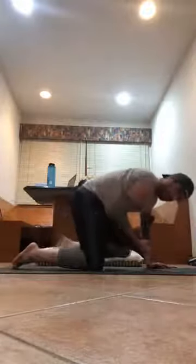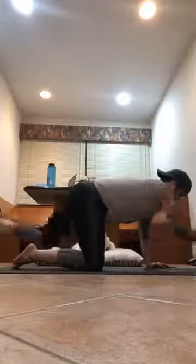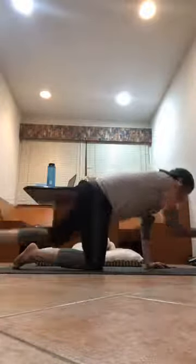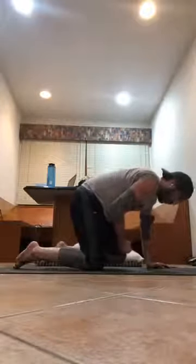One. Inhale, stretch. Exhale, crunch. Two. Inhale, stretch. Exhale, crunch. Three. Inhale, stretch. Exhale, crunch. Four. Inhale, stretch. Exhale, crunch and hold it for five. Four, three, two, one, inhale, stretch it out and hold it. Five, four, three, two, one, pay attention.